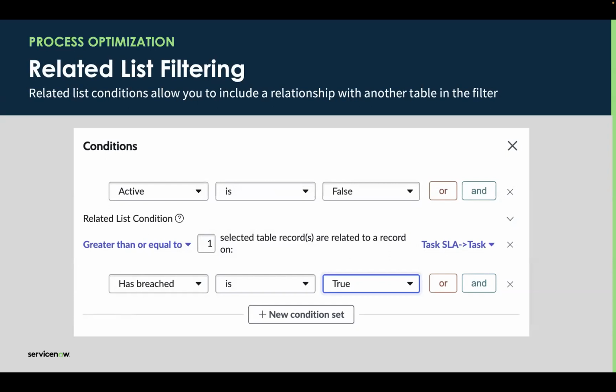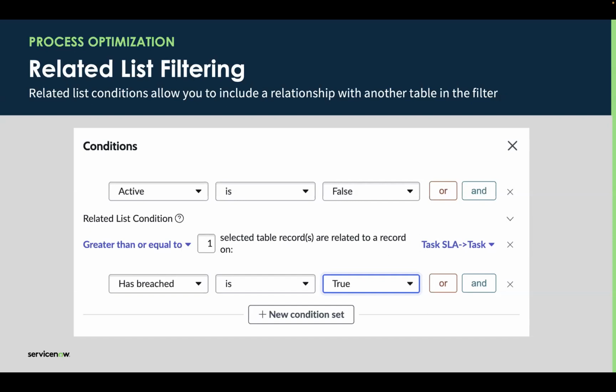Now, we've got this related list condition builder as well. So condition filtering support, this is something in addition to the condition filtering there. If you're not familiar with related list condition filtering, you're not alone. It's something that has been available for a while within the standard platform reporting, but sometimes it goes overlooked, right? It does pretty much exactly what it says.